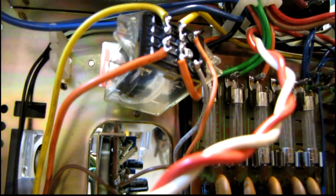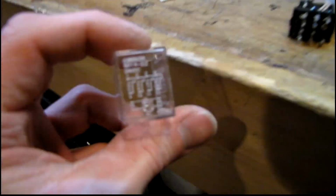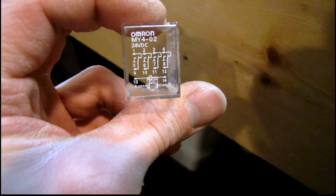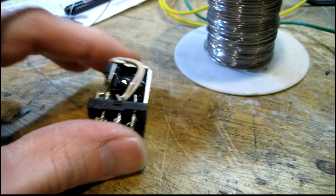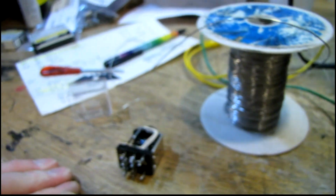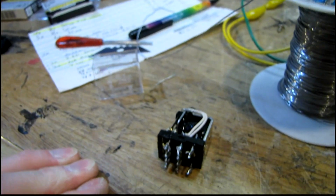Well, just about done fixing that problem. What you're looking at there is the new relay installed in the original Pioneer relay case. And the new relay is actually an Omron. You can see the part number there. And then this is the inside of the old relay. The new one's a little bit higher current. I think it's 5 amp versus the original 3 amp. Let's give it a try.